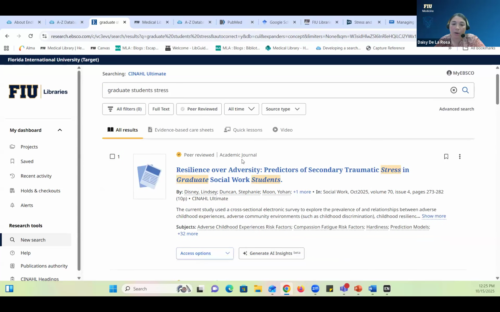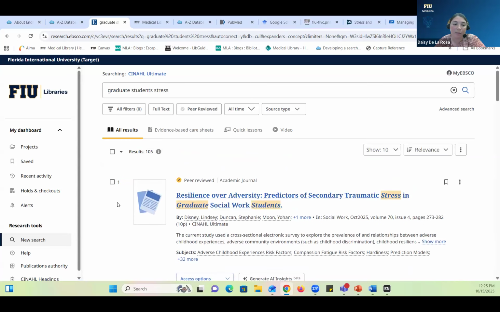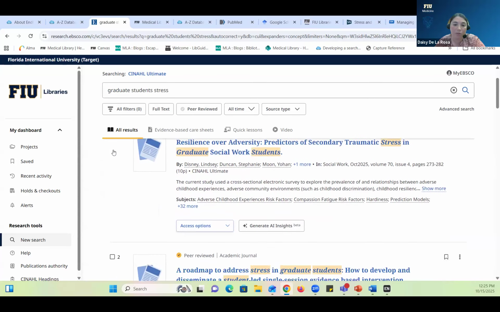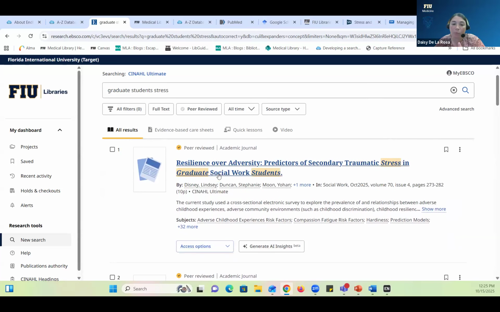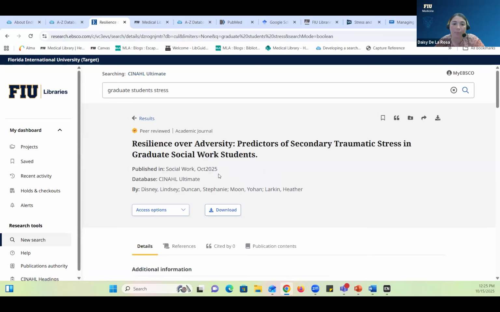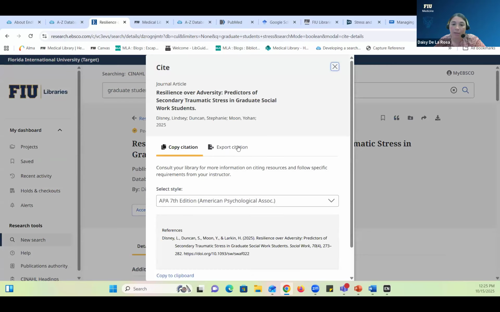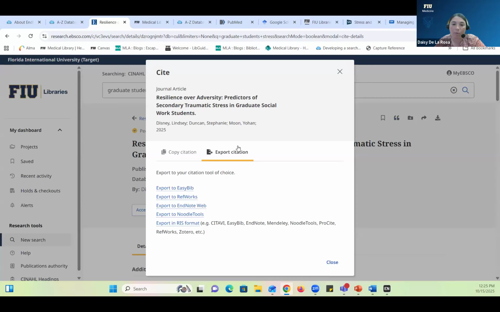Okay, so then here are a couple of ways you can do this. You can select multiple references at one time as you're going through the search results that you want to save. Or let's say you select this to read the abstract and figure out if you want to save this one, you can do that too. And it's basically the same process. You're going to locate this little cite button here at the top and then select export citation, right? From here, the best option is going to be, even though it says EndNote Web, this is going to take you to the EndNote Online account.